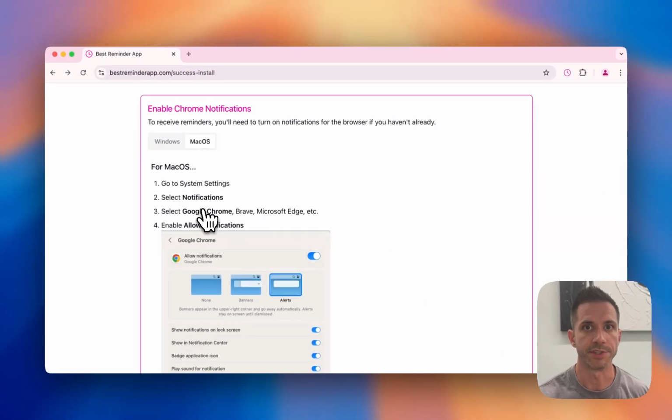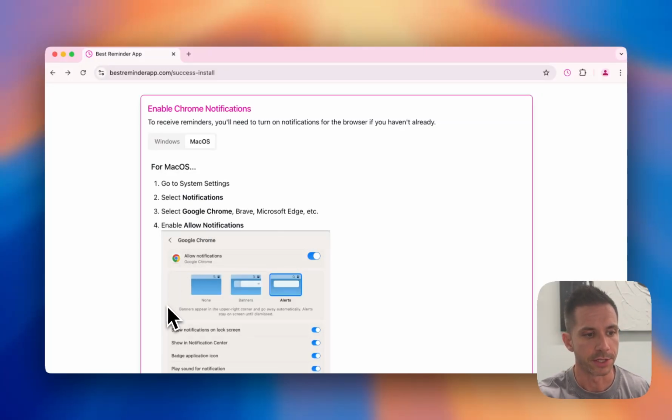The main thing to know is that if you start using the extension and you're setting reminders and you're not getting the notification, likelihood is that you haven't enabled them to show for Chrome or the Chrome variant. And that means that if you're using Microsoft Edge, for example, you have to do the same thing. So it depends on the browser, but you have to enable those notifications.